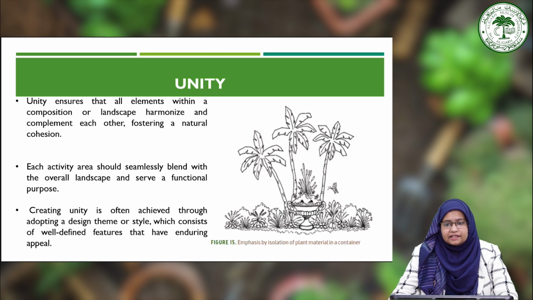Unity is achieved by linking elements and features to create a consistent character in the composition. Unity is sometimes referred to as harmony, the concept of everything fitting together. By comparison, scattered grouping of plants and unrelated garden ornaments are the opposite of unity. Unity is achieved by using dominance, interconnection, and by unity of three and simplicity to arrange colors, texture, and form. Although hardscapes and plants can be unified by blending of similar characteristics, some variety is also important to create interest.